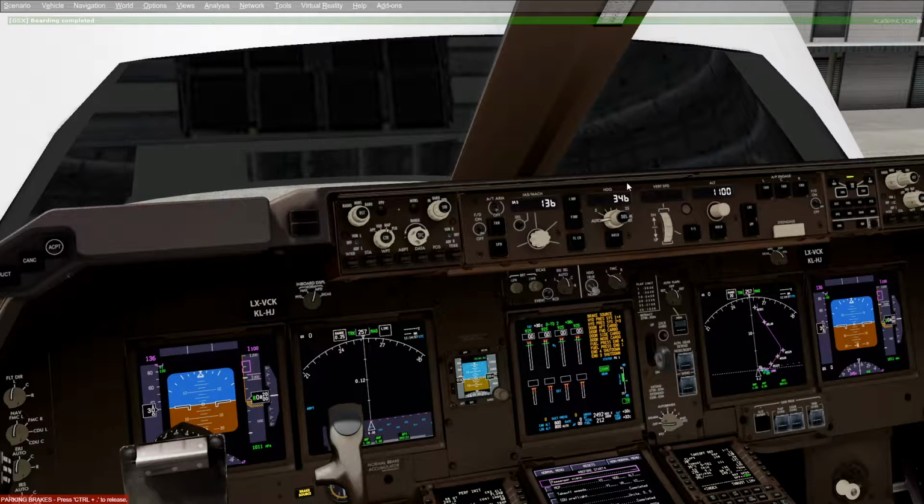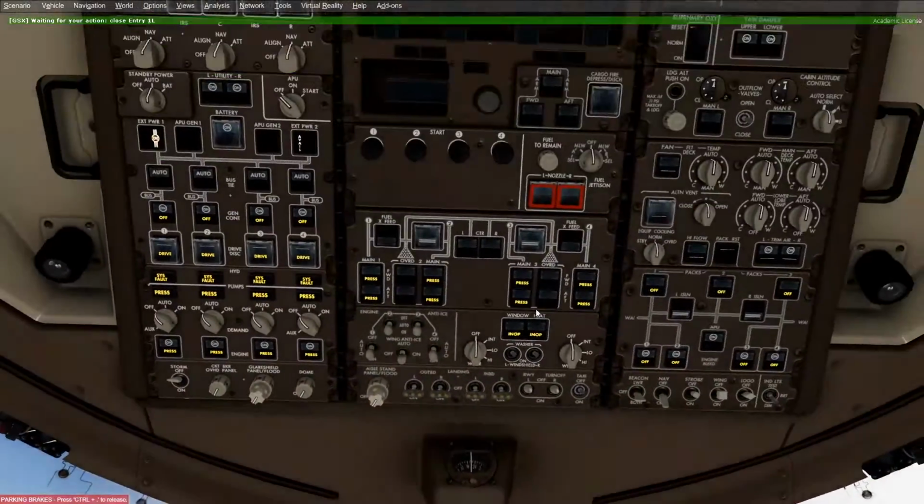And the initial heading, well, we depart 340, but then we turn left 310 rather fast, so I will put this one in. And altitude, well, it doesn't say any first initial altitude, so you know what, let's just put this all the way up, then we don't have to worry about it during the flight. Okay, flight directors, auto throttle, LNAV, VNAV, looking good.